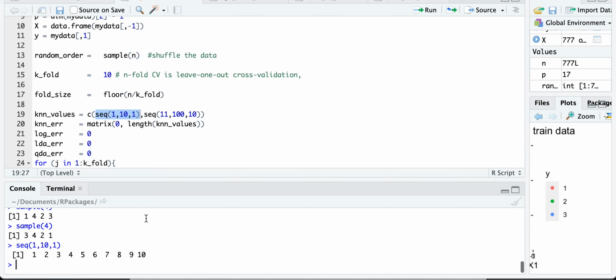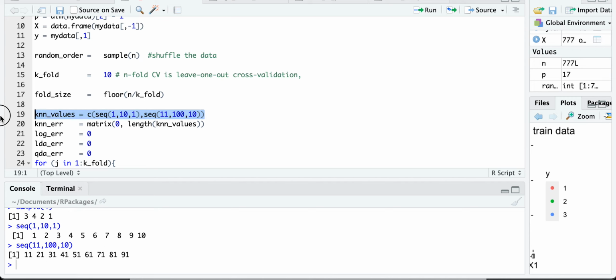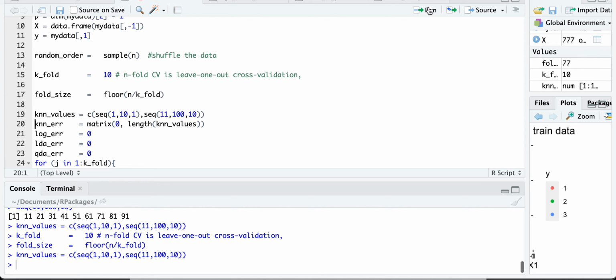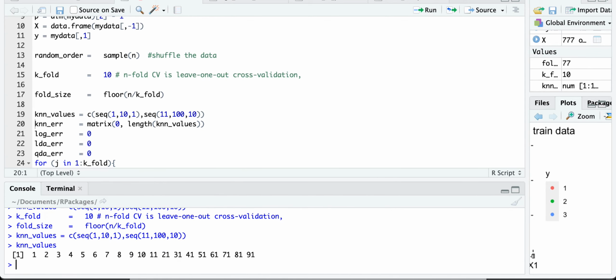So the KNN values, 1 to 10. Then for each of these values, we want to have an error. What is the associated cross-validation error, essentially?